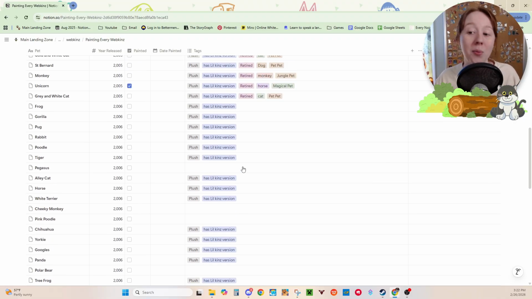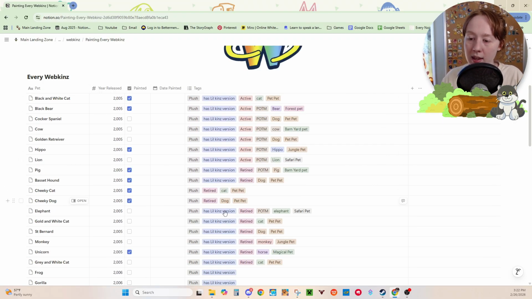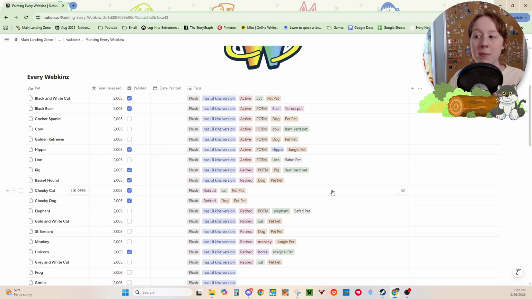And plus, I don't need the tags to start painting them. What I want is to be able to use this after I've written down every Webkinz, have this be a type of document I can share with other Webkinz collectors. So I'll add a little check mark box, or if you have it as a plush or an e-pet and different things like that, so we can fully dive into what all these Webkinz have. And I may also put pet specific items and food in here as well, but I don't know.